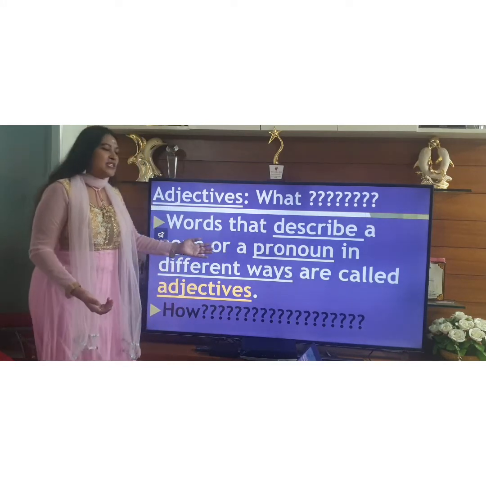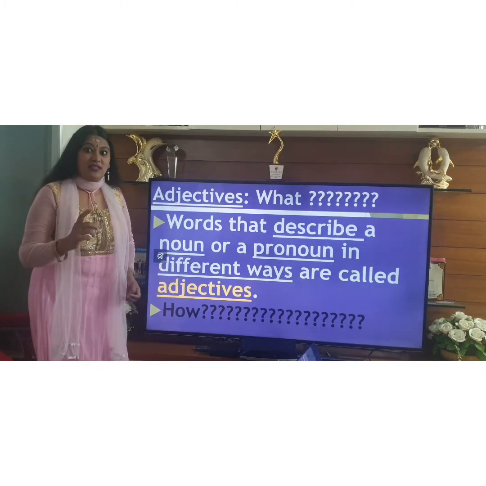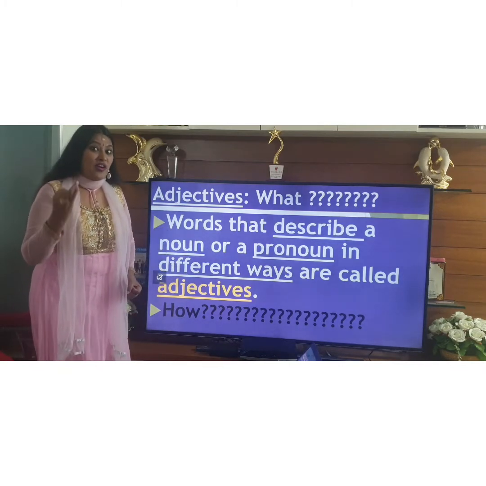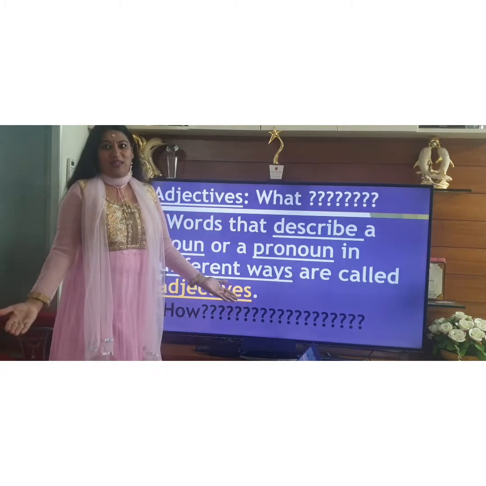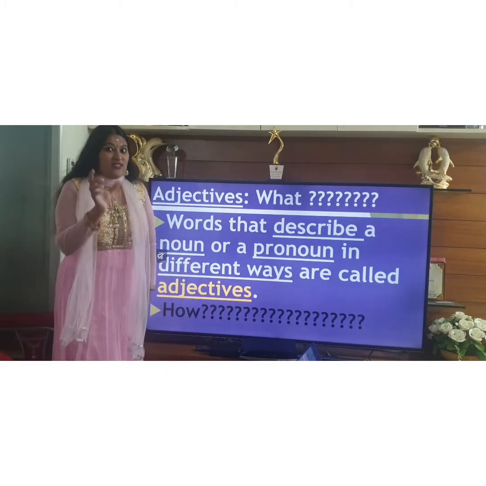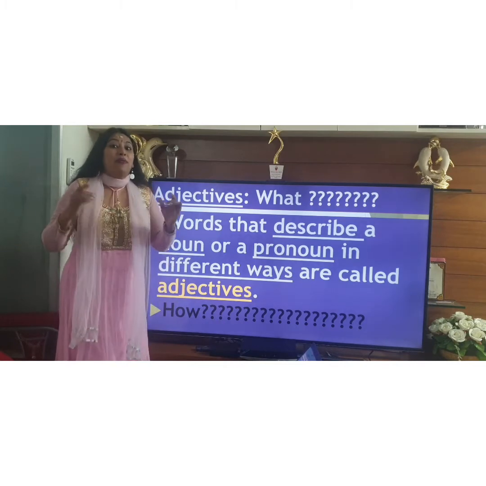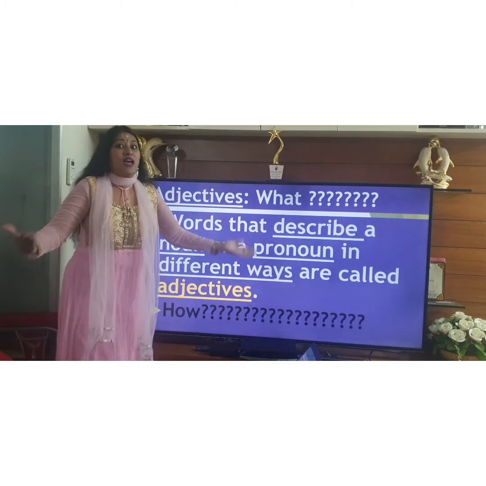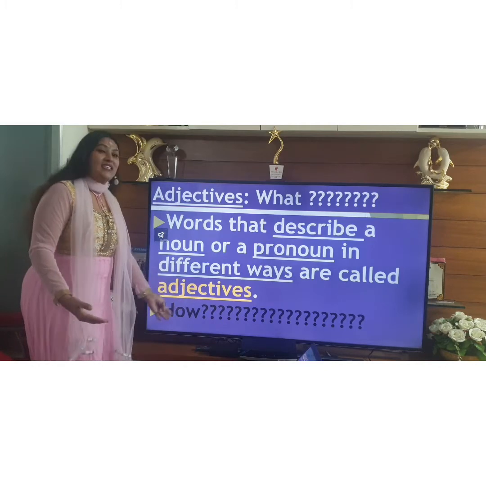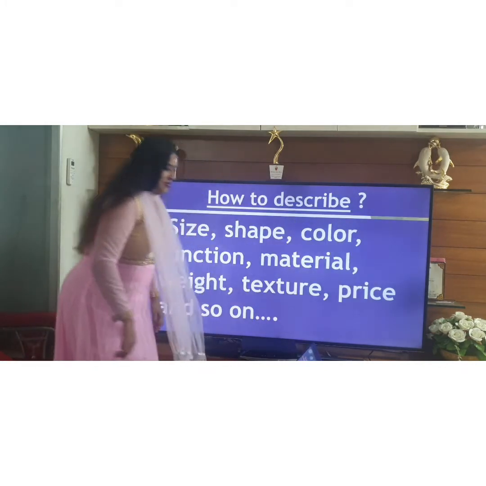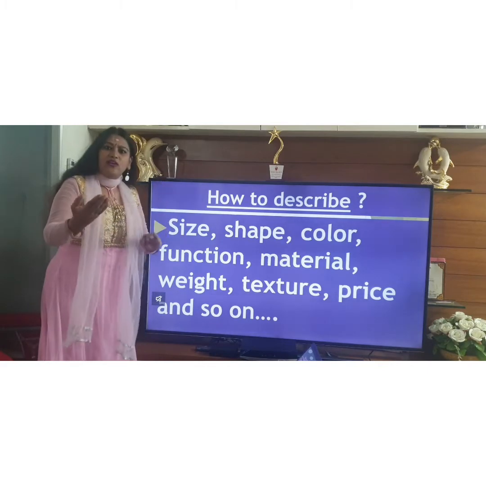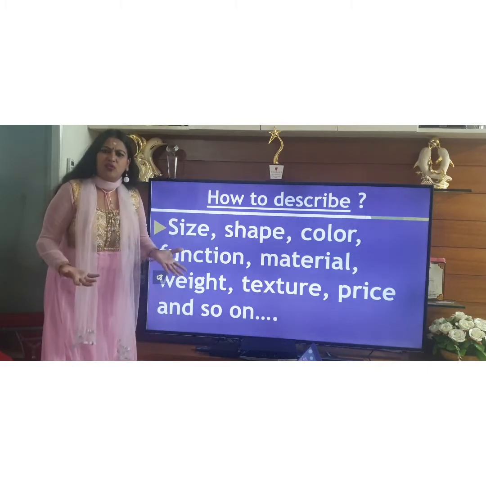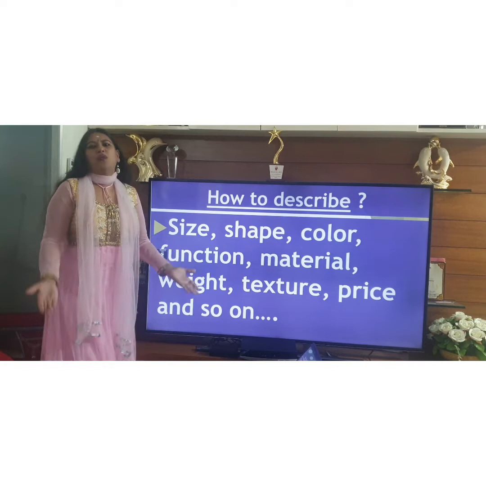What are adjectives? Adjectives are nothing but words. What do they do? They describe a noun or pronoun in different ways. Adjectives are words that describe a noun or a pronoun in different ways. How? Let's see how. In different ways, you can talk about the size. You can describe what you see. You speak your heart out. You say about that. That's what is called describe.